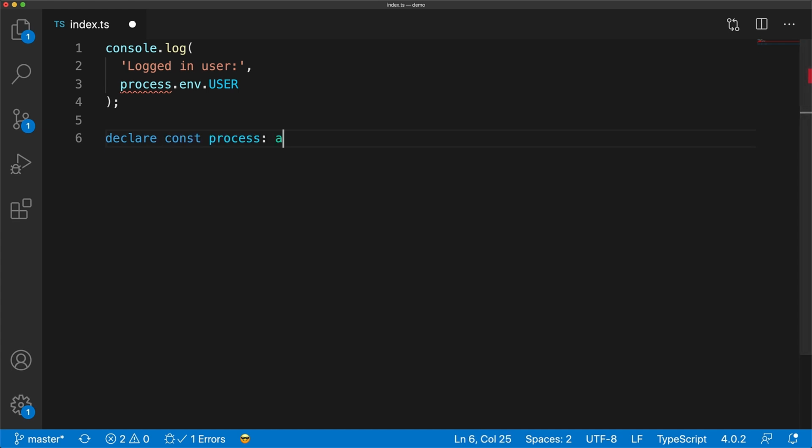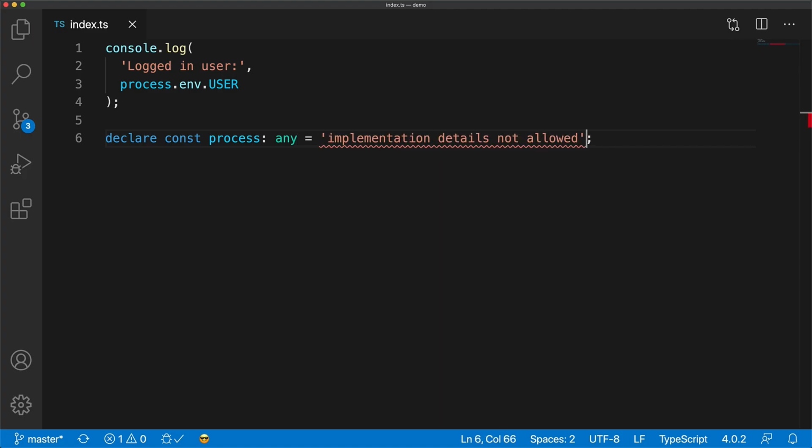TypeScript provides the ability to declare any variables that are not present within the TypeScript codebase. For example, for the process variable, we can simply declare it as a variable of type any. The syntax for a type declaration is the same as the syntax for declaring any other variable within your codebase, with two key differences. First, we use the declare keyword before declaring the variable, and then we cannot provide any implementation details as it is not really a definition, but rather a declaration. For example, if we try to provide a value for the process variable, TypeScript will complain that you cannot provide any implementation within a declaration.